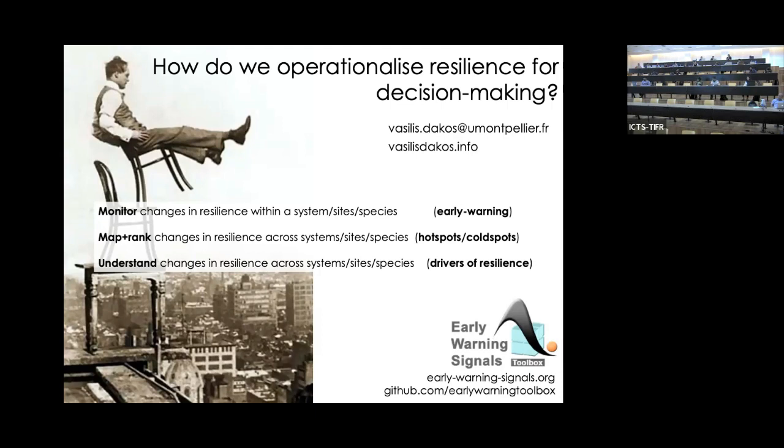I want to know a little more about the second point that you mentioned, map or rank resilience across site, space, or species. I have read articles where they rank species, like if I have a multivariate multi-species system, so I can rank the lowest or highest degree of resilience. Can you elaborate a little on how we can do it across space? Is there some way we do it across space, ranking resilience?